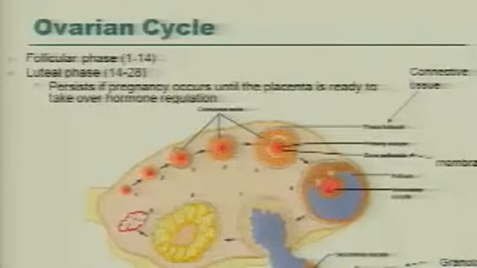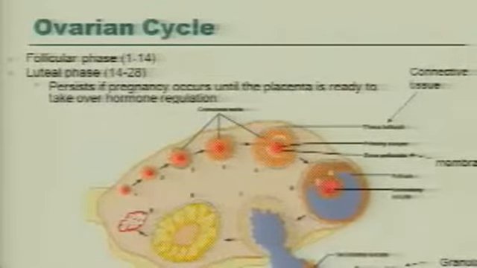It's broken down into two phases. There's a follicular phase, there's a luteal phase. Let me explain to you the difference. So theoretically at day 14, a woman will ovulate. Not theoretically, she does. So day 14, unless there's problems, a woman will ovulate.